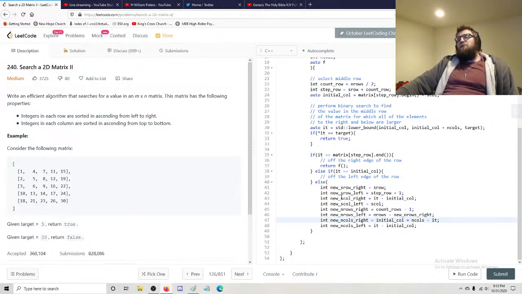I don't think this is right the way I'm thinking about this, the way I'm doing this. It seems simple enough, but it's actually kind of complicated, kind of confusing. So also this iterator minus the initial column is also kind of confusing because there's kind of like an offset here. Well, I think that's right, actually, initial column. Yeah, I think that's okay.